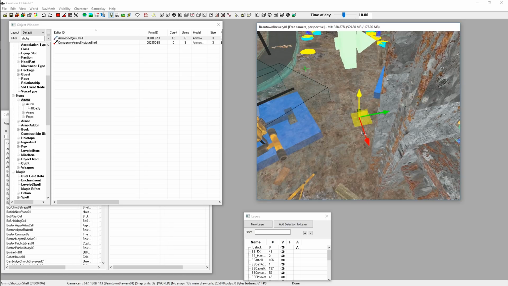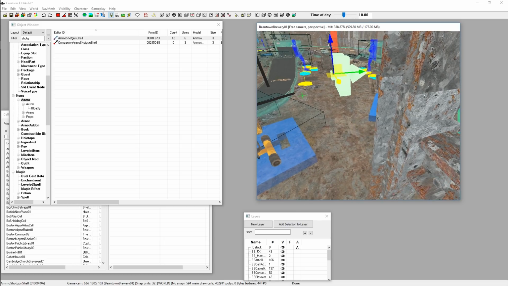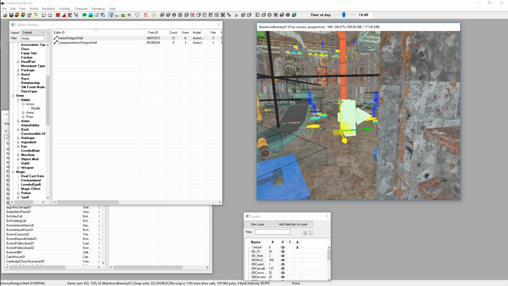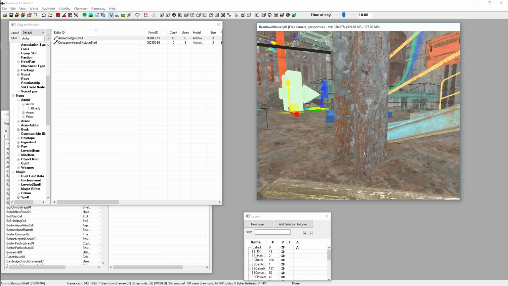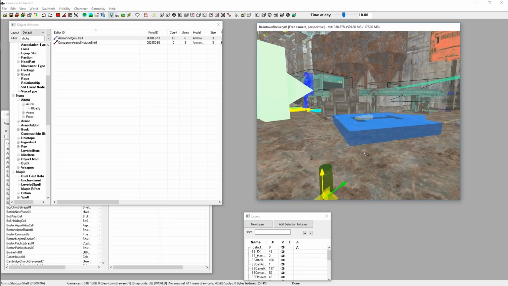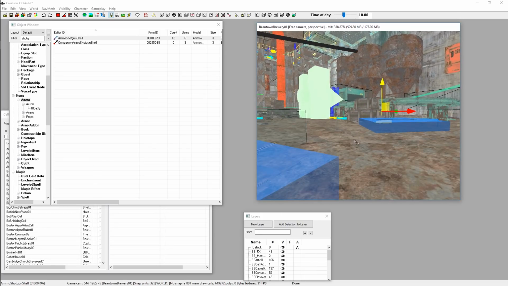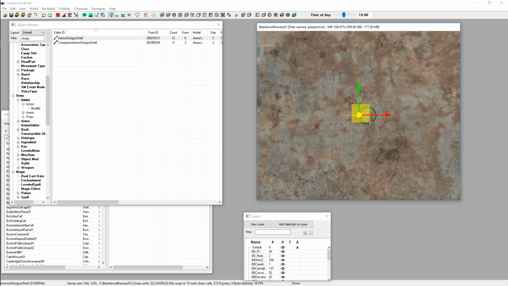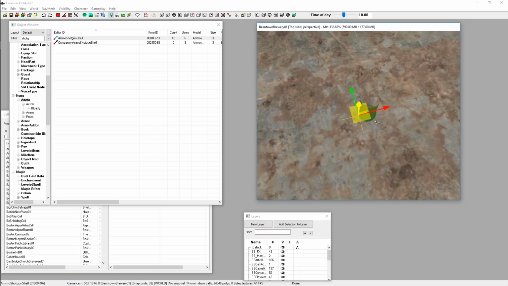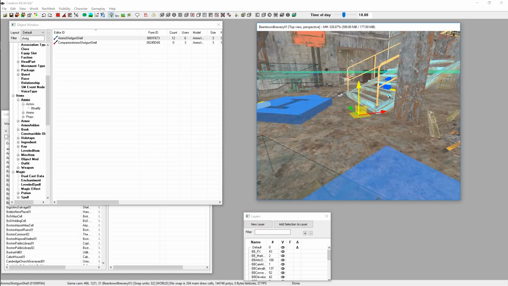But anyway, if I drag this over, get it a little closer to the ground, and then I push that F key, if I can get it closer to the ground. Let's see here. So this is probably going to be the thing that takes you the longest to learn if you're trying to do any 3D editing in the world space, is learning to manipulate your camera. Another trick that's really useful is pushing the T key, which will line you up to the top of the item. Now, one thing to note, if you immediately start rotating your camera from that point, it won't rotate how you might think it would. Instead, what you want to do is click on that thing again before you start rotating your camera, and then it will rotate exactly how you'd expect.